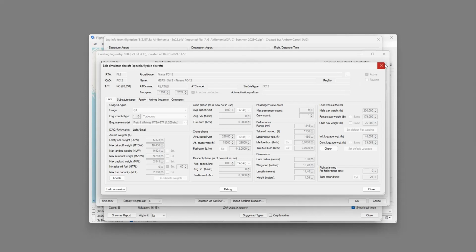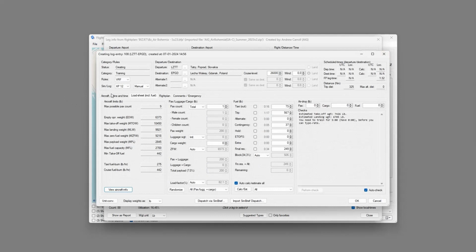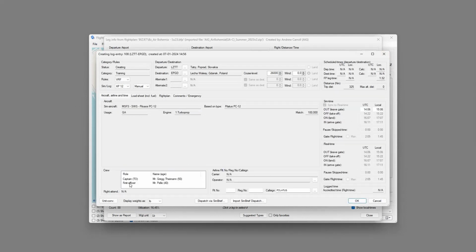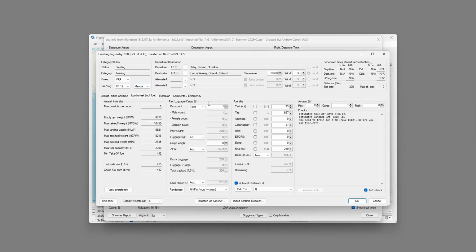And since we need to be 2 persons and I'm not qualified, I have to fly with a training officer or an instructor. And there is only a crew count of 1. That means that the captain, the training instructor, will actually be added as a passenger. And he's a male, so he'll be added as a male passenger. It's simply just to get the weight info correct. The program does this.